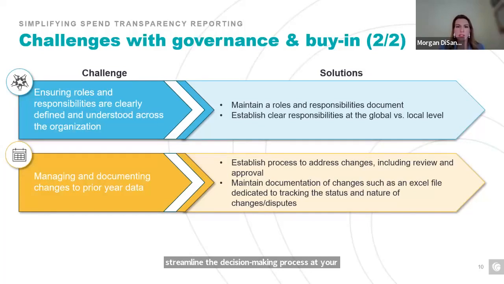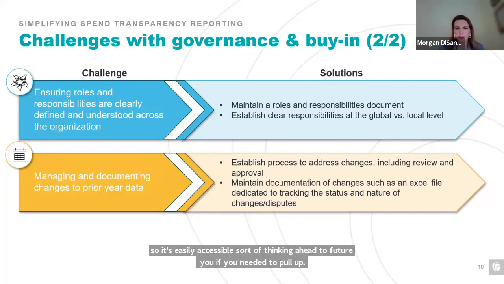It's also really important, when we're thinking abroad as well, to establish clear responsibilities at both the global and local level, just to ensure alignment with both overarching company goals and local regional regulations. And then, of course, documenting this information so it's easily accessible, thinking ahead to future you, if you needed to pull up different people's roles and their respective responsibilities.